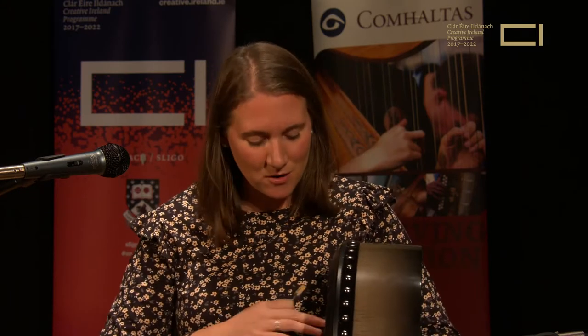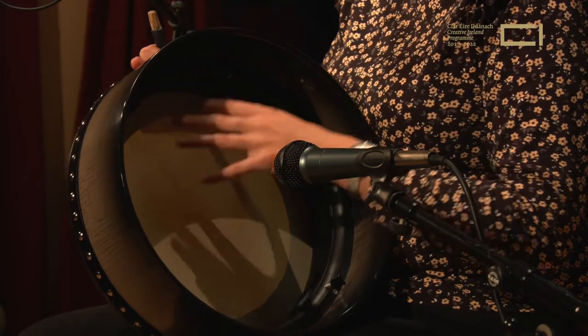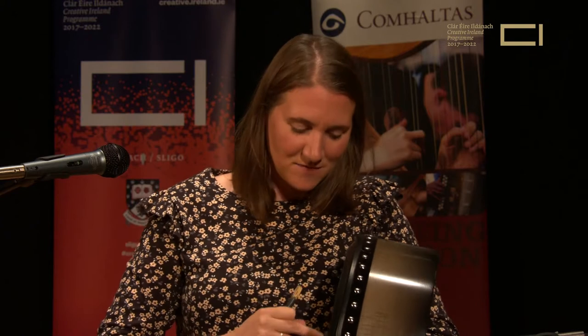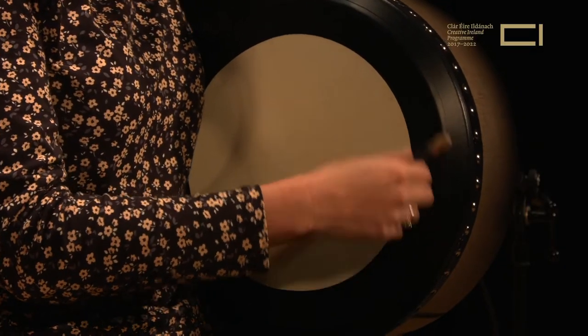So on the second part, I'm going to find a note, and remembering here with bodhrans, sometimes you can actually tune to the note, the pitch of the instrument, and to the actual key that the music is played in. So if you are able to do that, it can be really effective then to play in that key and play your one, two, three, four, five, sixes in that key. So for the second part, we're going doodle doodle, and then we're going doodle doodle.